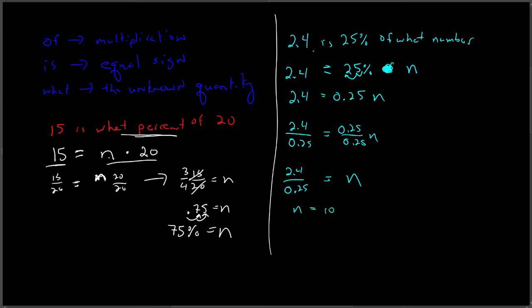And so 2.4 is 25%. I had to mistype something. Why did they give me 10? Yeah, I did mistype. 2.4 divided by 0.25 is 9.6. Helps if you use your calculator right. I accidentally did 2.4 divided by 0.24. Mistyped one. The answer is 9.6. So 2.4 is 25% of 9.6.